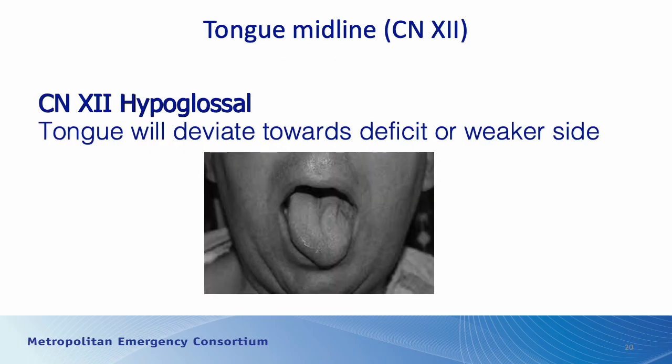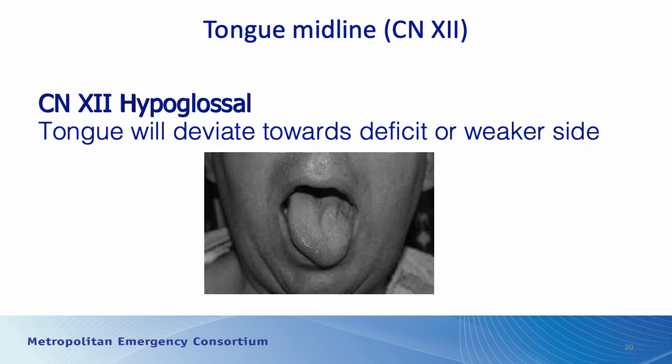One last thing, just about a way to check your patient. Sometimes if patients have posterior circulation strokes or strokes toward the base of the brain, they can actually affect how the tongue comes out. So have patients stick their tongue out. If the tongue is in the midline, that's fine. If the tongue deviates to the side of the stroke deficit, that goes along with the stroke.